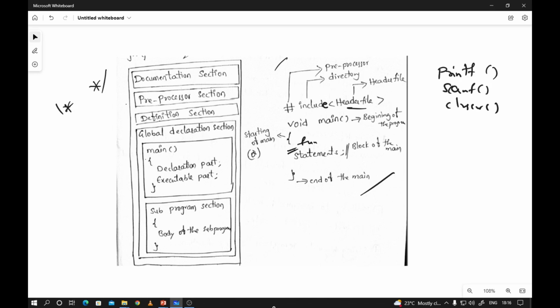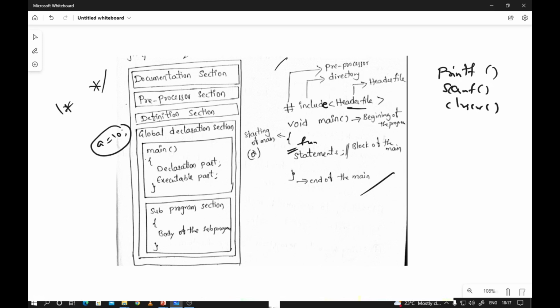If you want to provide one variable name, suppose a value 10, it is always the value 10. Everyone can access this a value. In that situation, you declare this a value in the global area. Global area means everyone can access it in the entire program. Only within the program; outside the program, no one can access this value, right? So if you want to provide this a value to your entire program, then you can place this a as a global variable. Then your entire C program can access it.